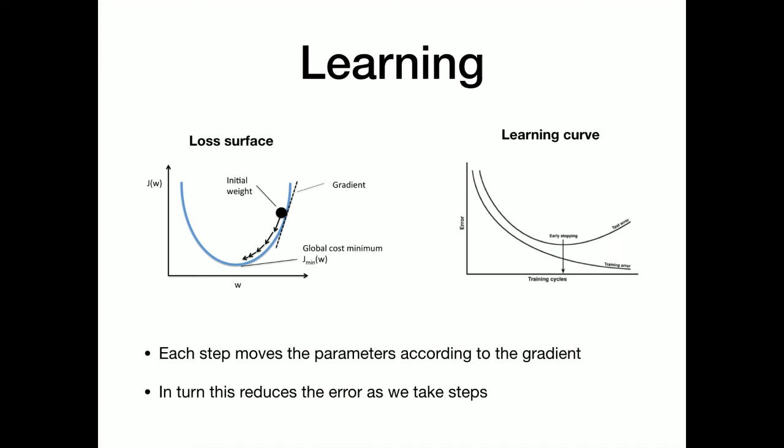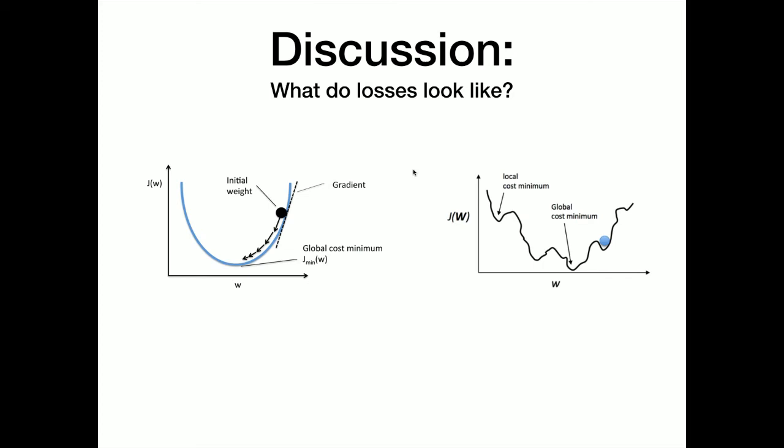But so far, I was always showing you this really nice looking parabola. Could it be that it's always a parabola? Or maybe sometimes the loss actually looks like this weird shape. What do you guys think? Yeah, the weird shape, because nature is not trying to do us favors usually. It's almost always kind of a weird shape. And that weird shape has a name. It's called non-convex, meaning that it doesn't look like this parabola here.